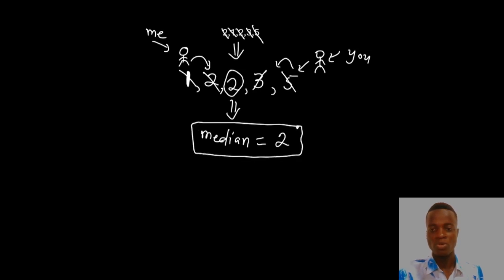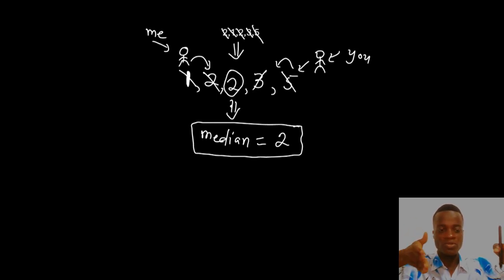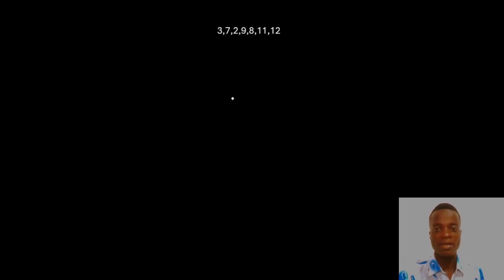Remember when we were doing the mode, right? We said we use the frequency to find the items. So always we are looking at the items. So the item here is 2. Item 2 is the median for this data set. That's what we do. So you move from the ends, right? You can put your fingers, one hand at the beginning, one hand at the end, and you'll be moving the items. Move them twice towards the middle. When you get to the middle, when you find one element in the middle, that element is the median. Let's look at another example to solidify that.